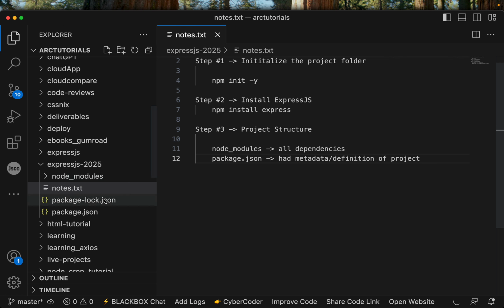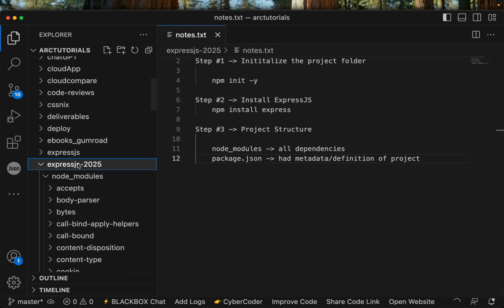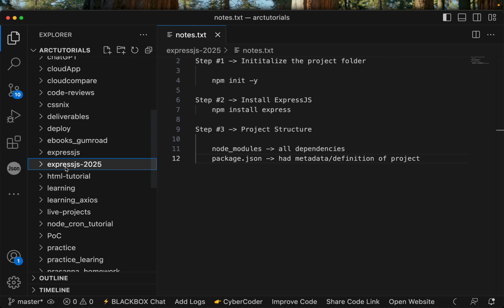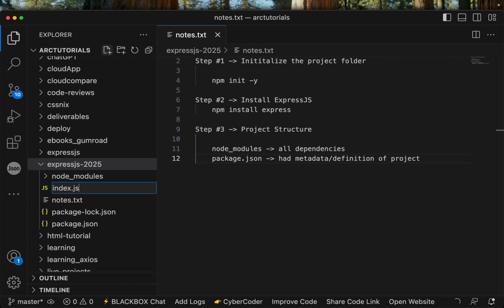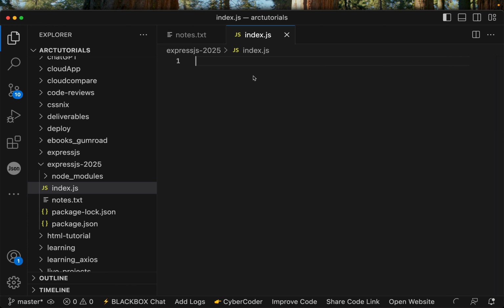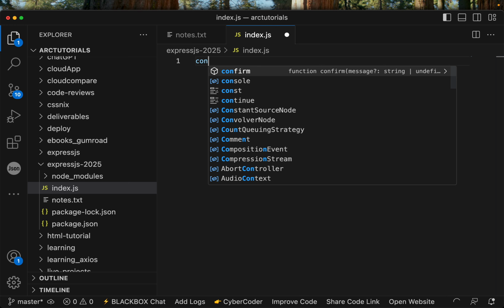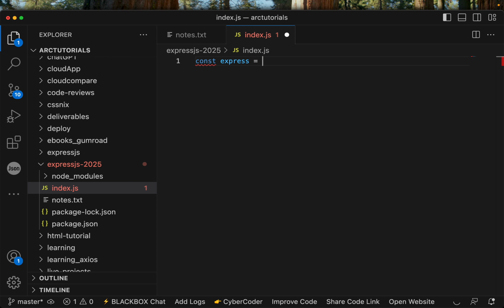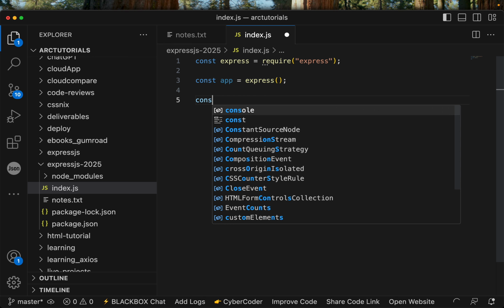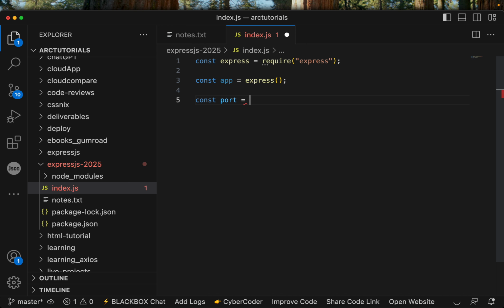Now let's go ahead and add a new file, which is what we said we will do, which is index.js. So we created the index.js file. Now let's go ahead and write the hello world program. First, for anything we need to import our express library module. So let's import it. Once you have imported, we can create an app, and we are telling it's of type express. Then we can also mention the port, that is which port you want to run.